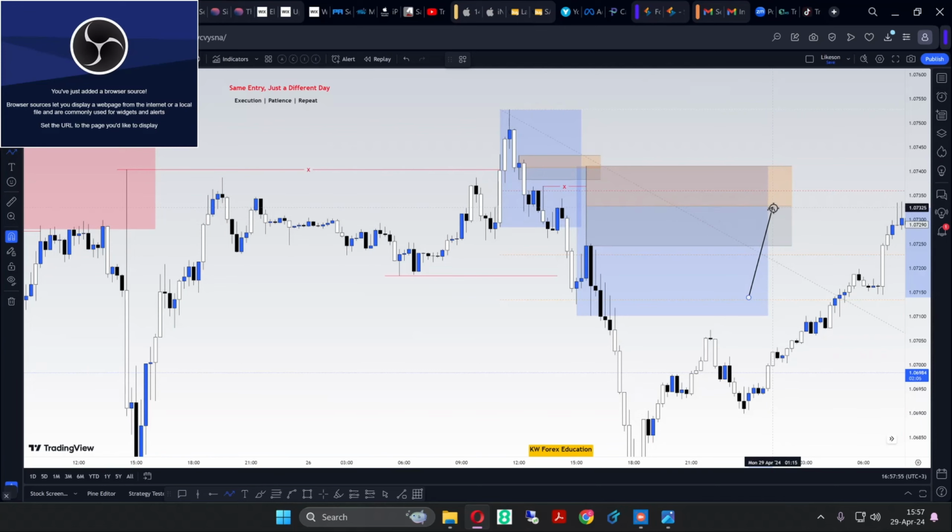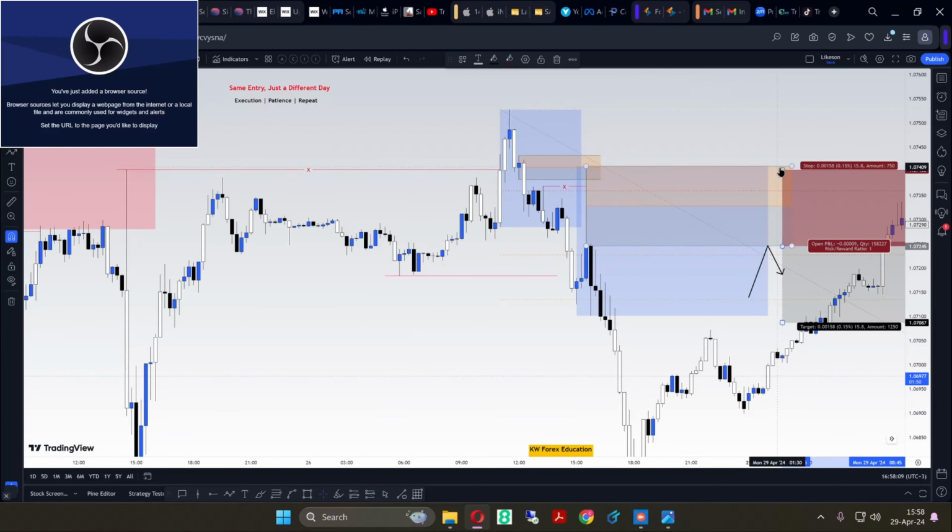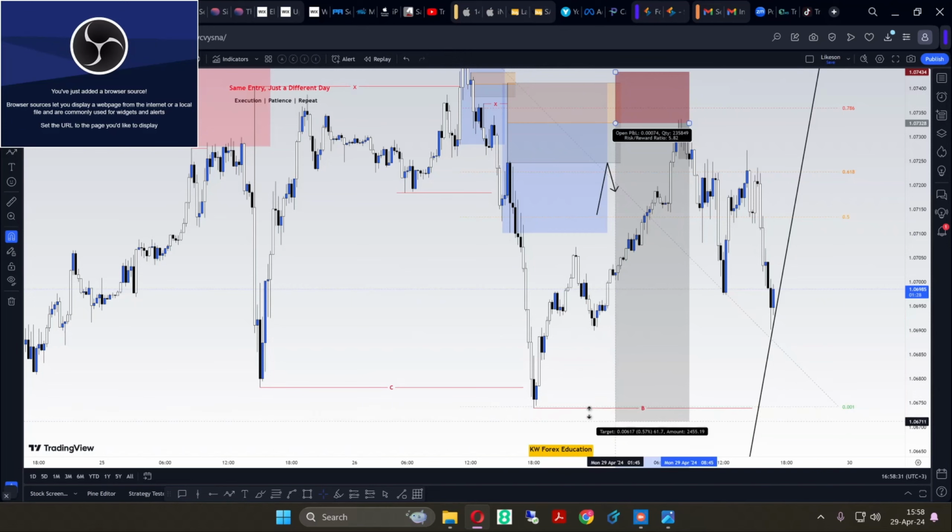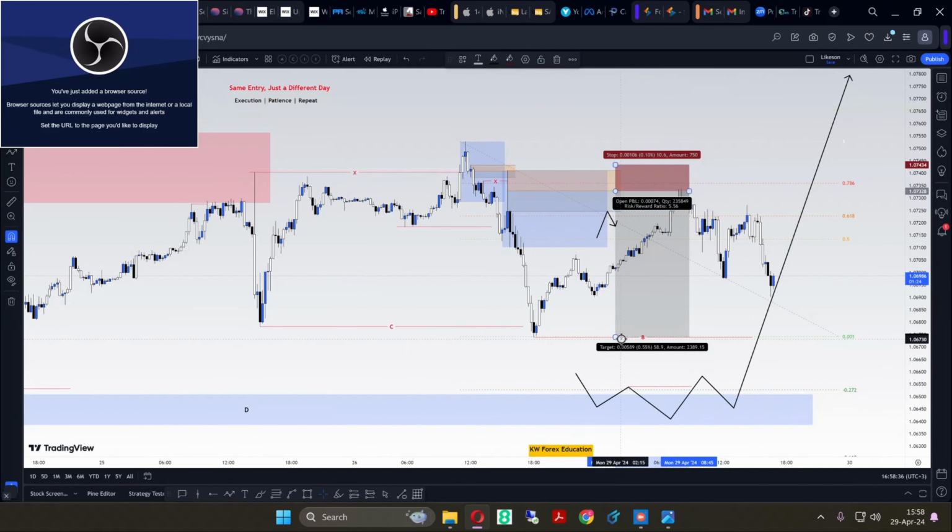If you sell here, your stop loss would be somewhere there. We don't want to sell here because the stop loss would be too huge, you understand? So if I can just mark it for you like that, we don't want to have a huge stop loss like that, right? We want to cover also on top there. So we want to sell at least halfway there, right? And this would be our first target, right? But our usual target is down here.